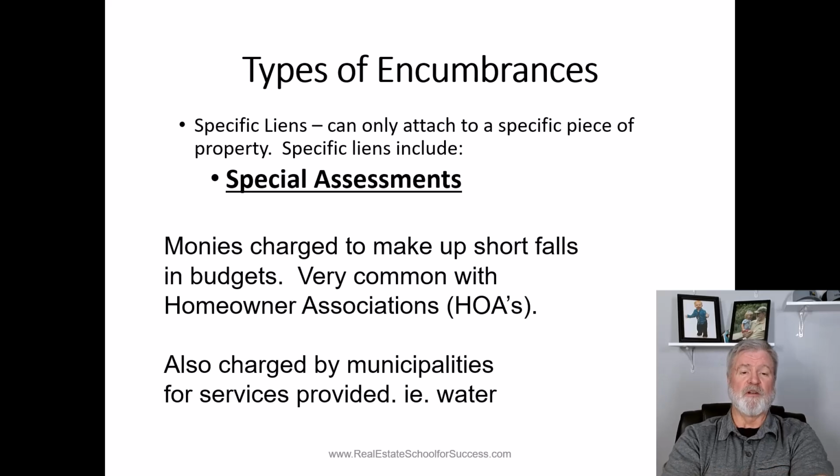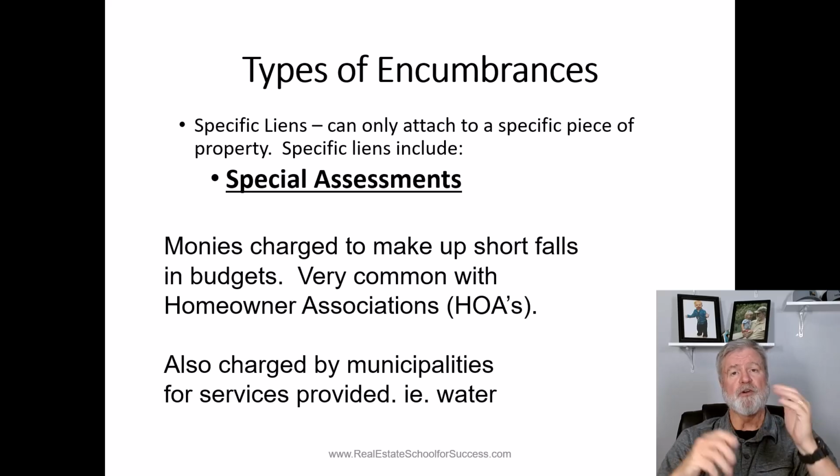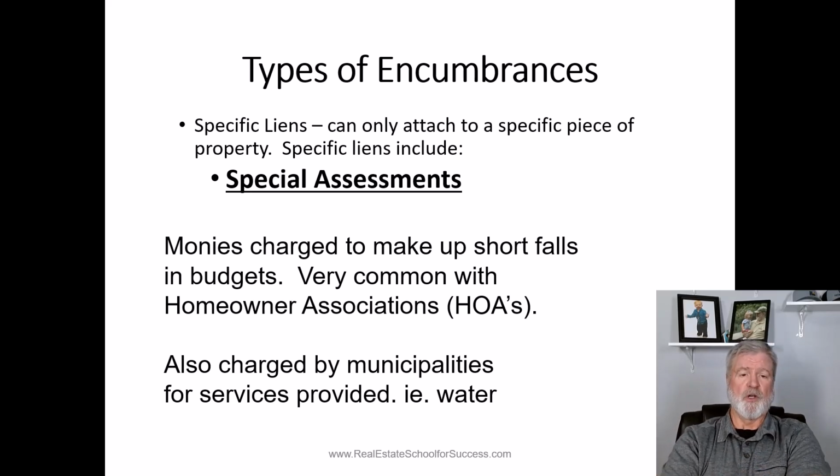So you might want to look at those each year to see what's driving up the cost of your taxes. Because believe it or not, a lot of times what you're paying is not all just property tax. These are other special assessments they've added to your property tax. And again, one example could be HOA dues or fees or things of that nature.